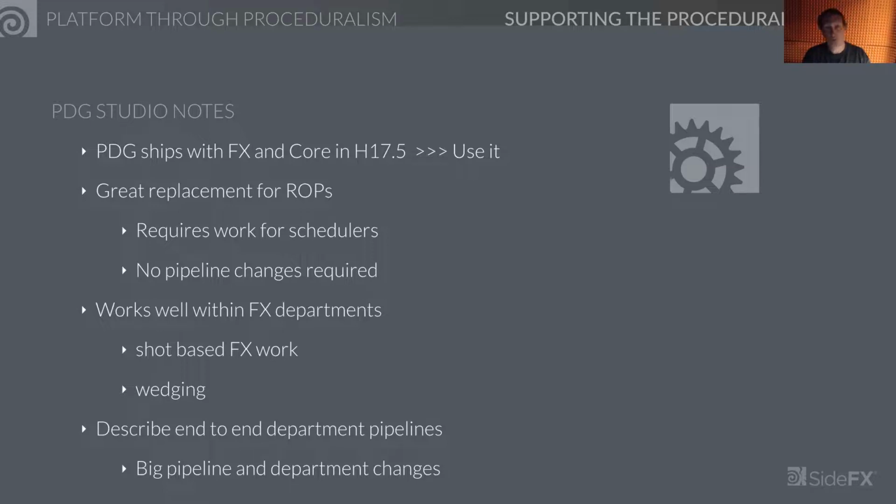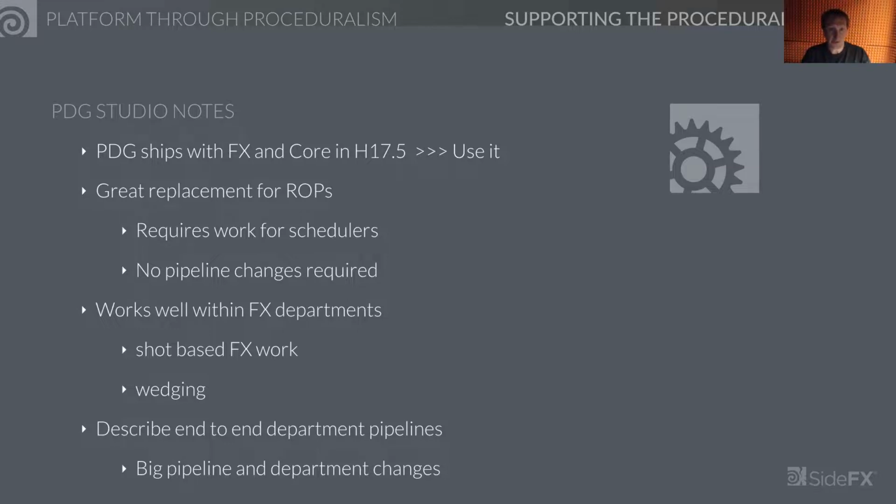And of course, wedging. There are a couple of different ways to do wedging, and there are a couple of videos on that online as well. If you guys want to do a future session on wedging, I can show you the way that I've adopted to use wedging, which I think is awesome, where I just use Houdini assets, and I use PDG. I just use attributes on the tasks themselves to derive how the wedging works. It's really, really elegant, and it's all in situ. You're all in the PDG network.